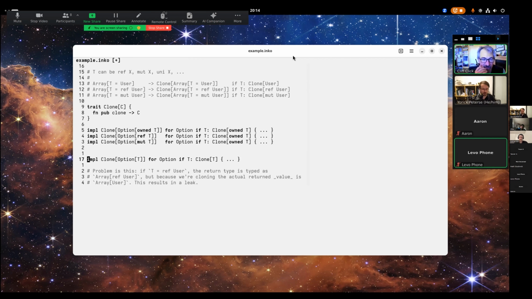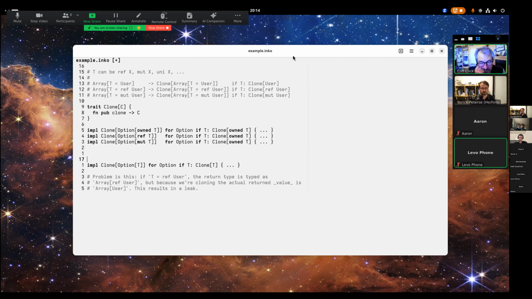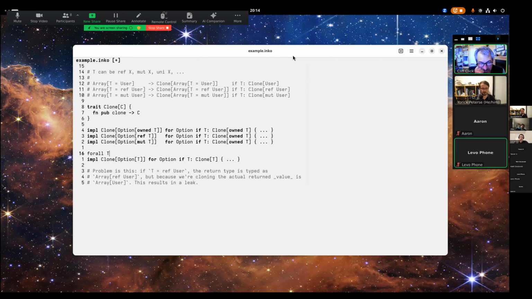I don't know how you can do that because overloading is essentially a form of ad hoc polymorphism, when you want to have special case rules for types like T versus ref T, and that's exactly what you are going for. You want to have ad hoc polymorphism, as far as I understand, because it would be a lie. It would be unsound, as you just said, to say that we get ref T here.